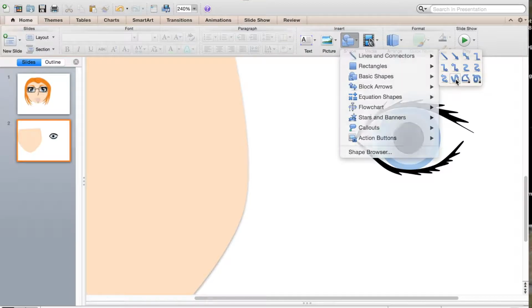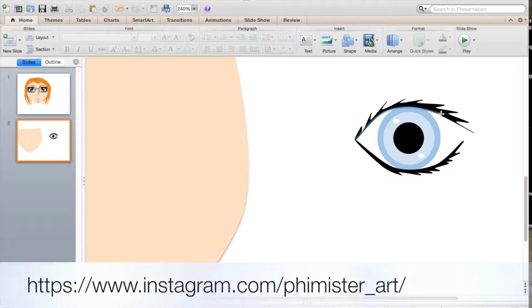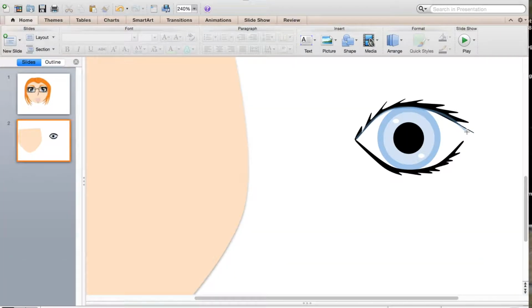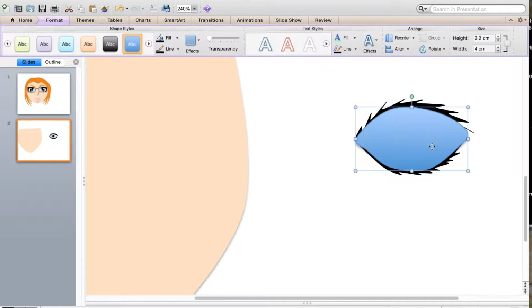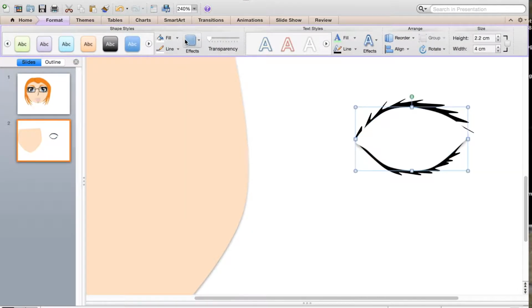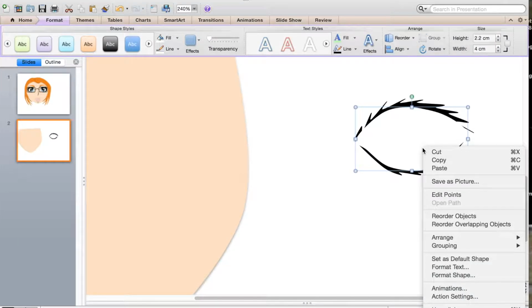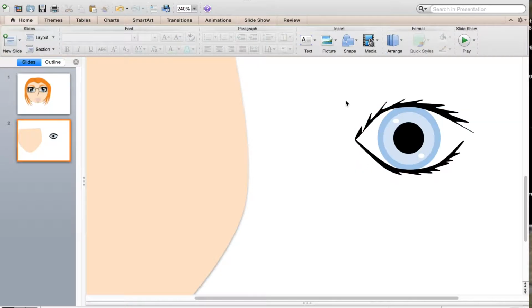So I'm going to use the line tool again, and all I'm going to do is follow the shape of this eyelash, or the eye shape that I made earlier. And I double click that and I turn that white, no line, take out shadow, and then I click it, I press Control click, or if you're on a PC you just right click, whichever one it is, and then you go arrange, send to back. So there we go, that's the whole eye there.